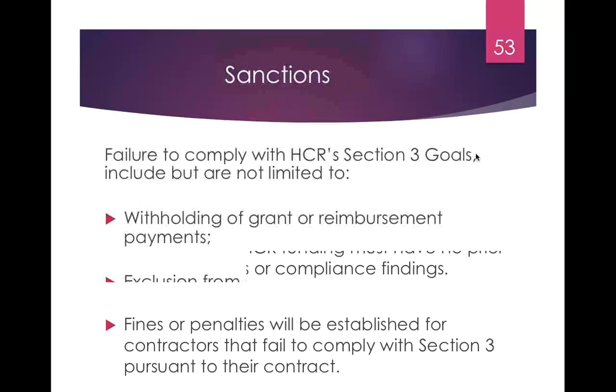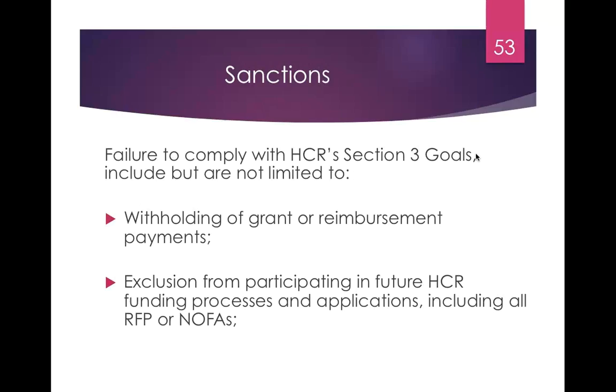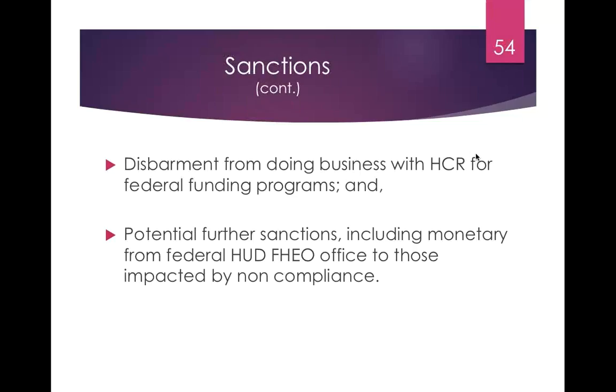Sanctions. Failure to comply with HCR's Section 3 goals include, but are not limited to, withholding of grant or reimbursement payments, exclusion from participating in future HCR funding processes and applications, including all RFPs or NOFAs, debarment from doing business with HCR for federal funding programs, and potentially further sanctions, including monetary, from the federal HUD FHEO office to those impacted by noncompliance.